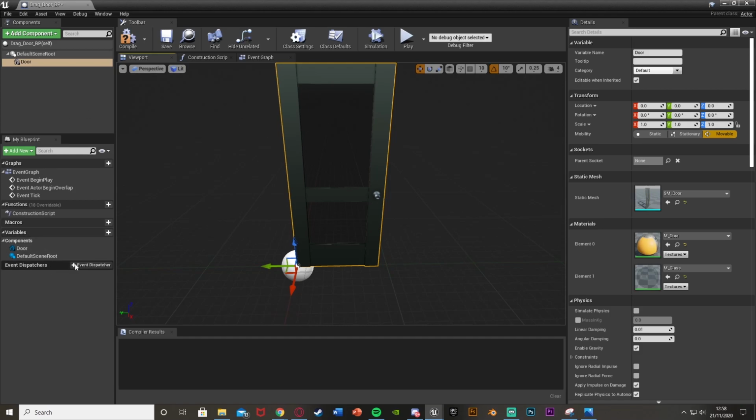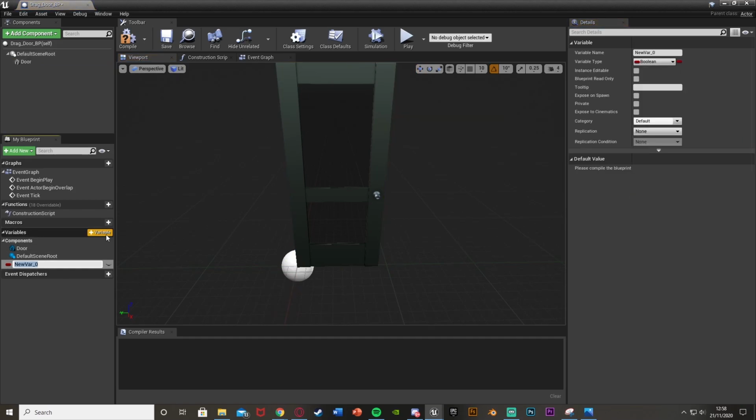However, one other thing we can do here is create a new variable. So in the bottom left, we're going to hit plus variable, and I'm going to call this one open angle or max angle or anything like that. This is just how far you want the player to be able to open it. If you want them to be able to just spin it all the way around in a circle, you don't need to do this step, but I can't imagine you would want to do that.